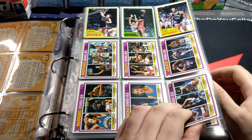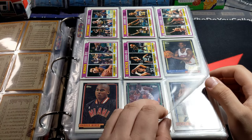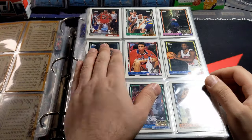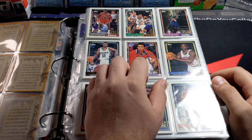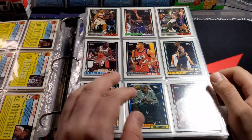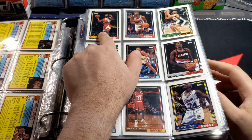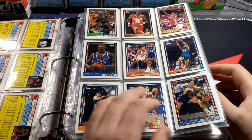There's the inserts — really short set. Back then they used to have really short checklists, like some were 100 cards up to 150. This is the early 90s now. Paramount rookie card — Hubert Davis, Tom Gugliotta. I don't remember a lot of the guys in here. I think these were all from Fairfield products, and obviously they took out the Jordans. Kevin Willis — he had a really long career. He's from the same draft class as Jordan.